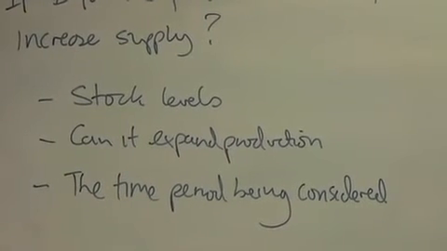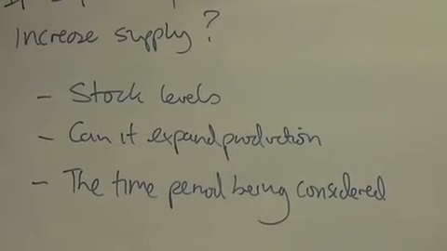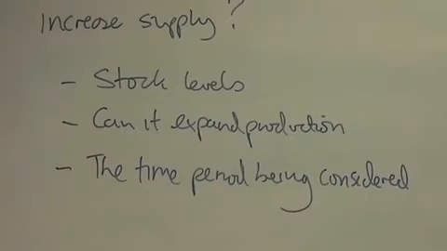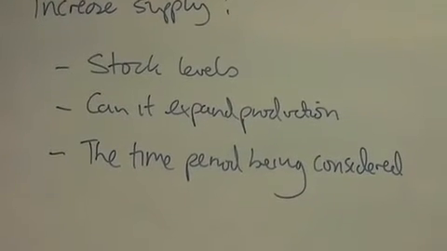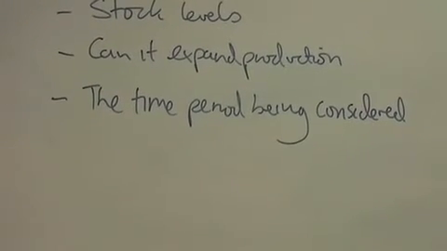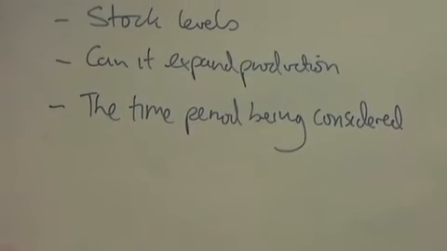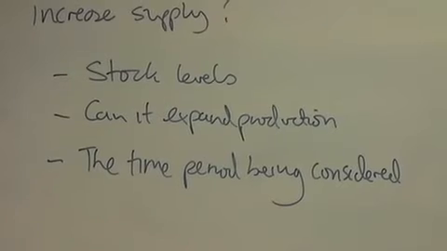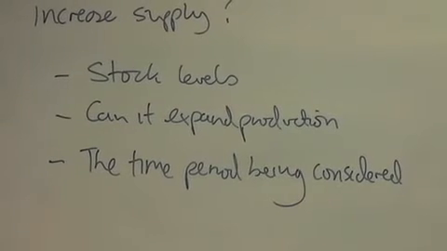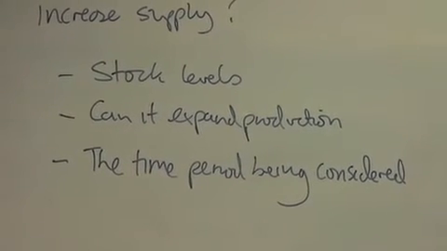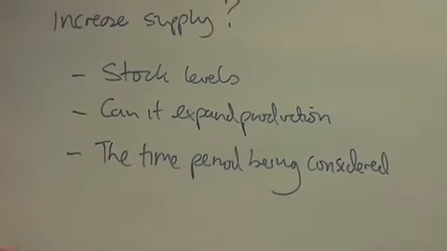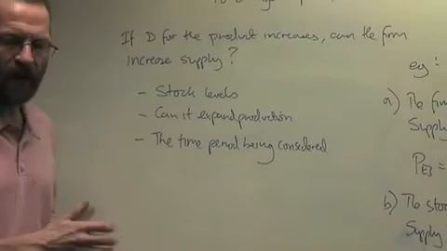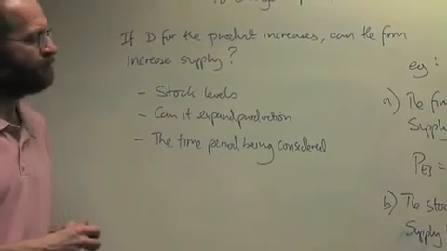Secondly, you can ask yourself, can the firm expand production? Can it easily get more workers? Can they easily be put to work, or do they need a long time of training? Can people work overtime? Can they get more raw materials? If the answer to these questions is yes, then supply would be able to be expanded easily. And the third thing is the time period being considered. In the short run, most firms find it very difficult to increase supply, but give them a few weeks or months, then they'll be able to do it much more easily.